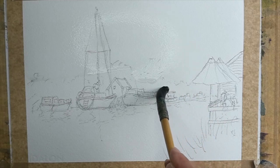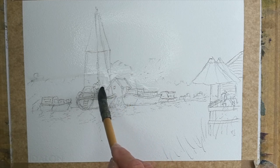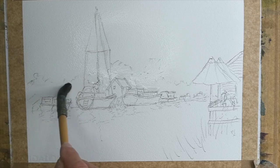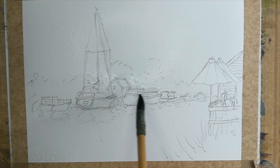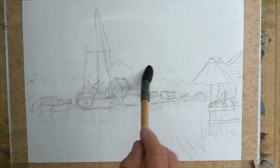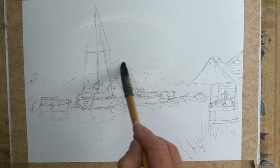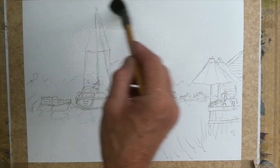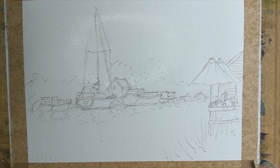Now I'm going to paint around the boats and the little wooden shed there, and down as far as the waterline. Apart from that, all I've got to do now is put on colour. Now I've got to decide what colour to put on, because it's quite important that we put the right depth of colour. Keep that nice and damp. I want quite a clean colour.